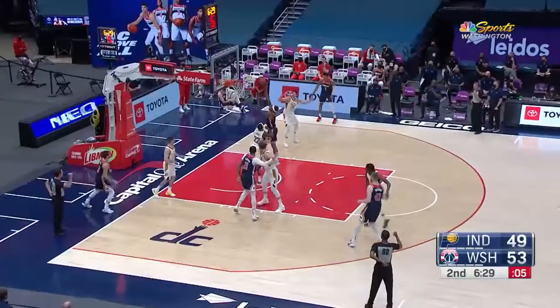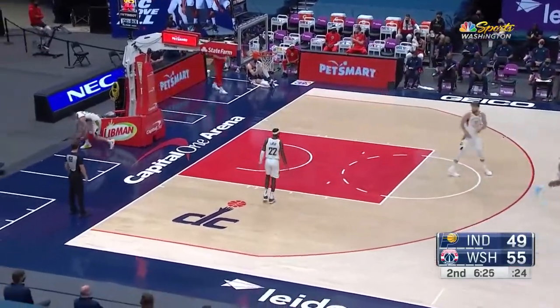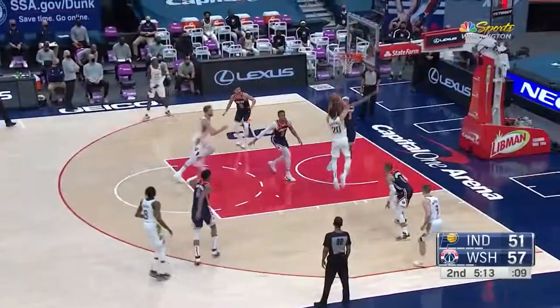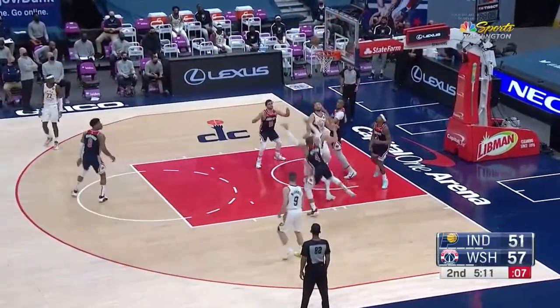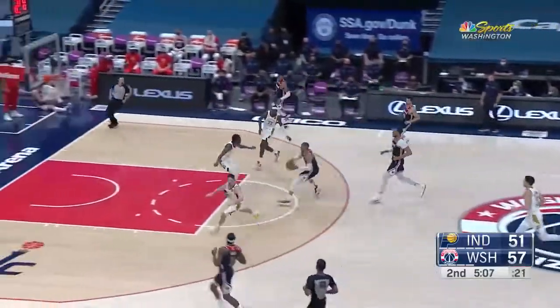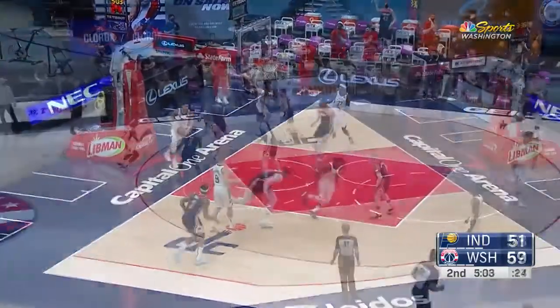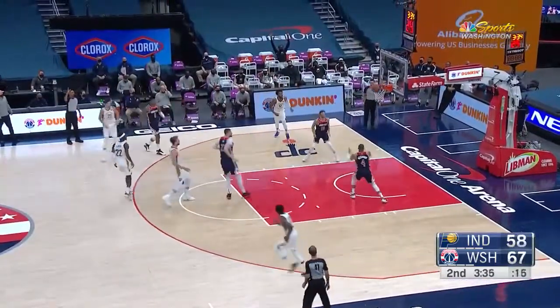Neto will inbound, five on the shot clock, gets it right to Beal. We've seen Russell Westbrook do that a lot — now it's Neto finding Beal. Good defense by Beal, kept alive, but Westbrook rips the rebound down, leaves it for Gafford for the big dunk. Levert tries to answer — no. Westbrook up ahead, Beal — wow, what a play.